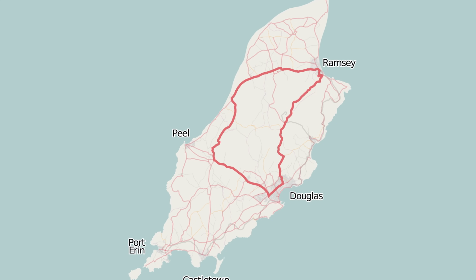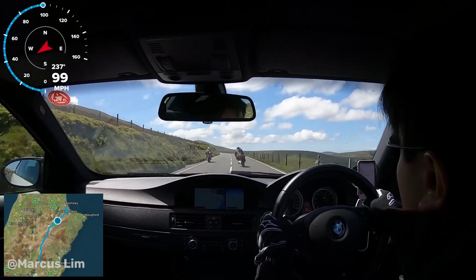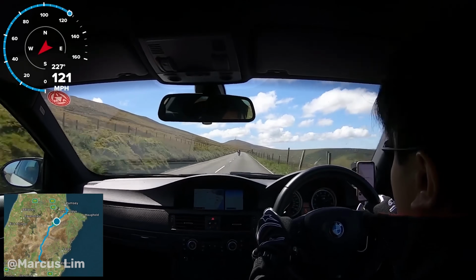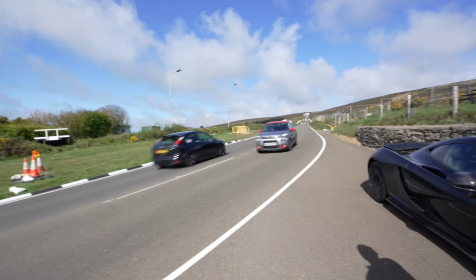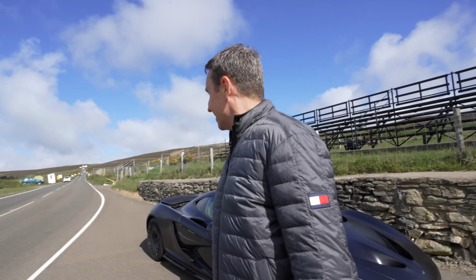But crazily, a section of this amazing track is open for 365 days a year, with no speed limit restrictions for anyone. So here it is, the A18. Now as a petrol head, an unrestricted road through the mountains is an absolute dream. And it's legal, and we get to do it today in this amazing car. It's literally like a racetrack. It is literally a racetrack. They've even got curbs painted for you. We've even got somewhere to apex.